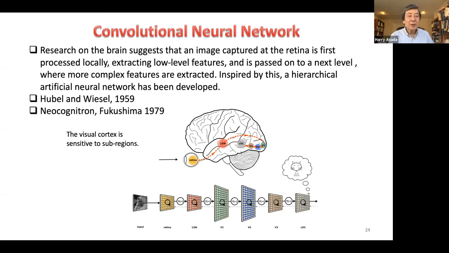Yeah, this neuroscience, brain science research was actually an old one. Back in 1959, Hubel's paper was very inspiring. And inspired by that, Fukushima proposed a particular neural network structure. He called that the neocognitron, back in 1979. Fukushima is actually at Kyoto University. I was a student there, so I know this work to some extent.